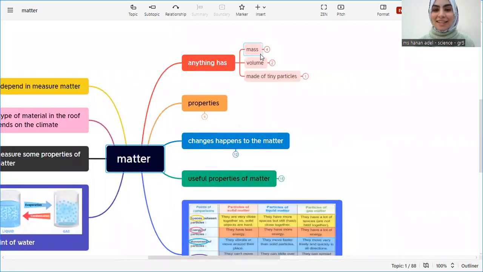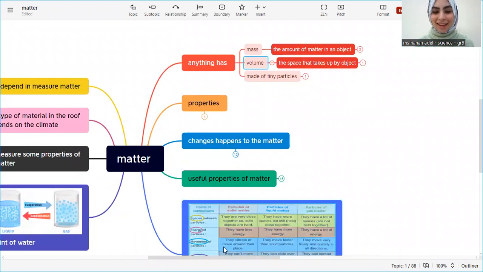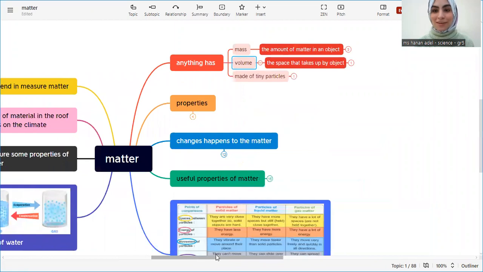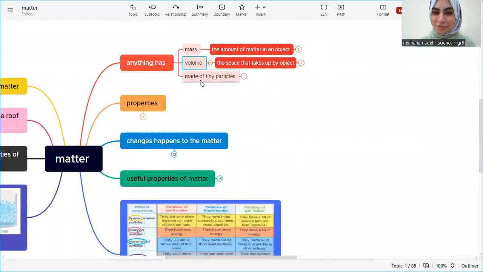Matter is anything that has mass and volume. Anything, even the human, the air, this laptop here, this is matter. Why? Because it has mass and volume. What is mass and what is volume? Mass is the amount of matter in an object. How much stuff exists in the object, how many particles, the amount of the thing, this is the mass. And volume is the space that it takes. I take this space now, so nobody can take my space until I move. So this is the mass and this is the volume.